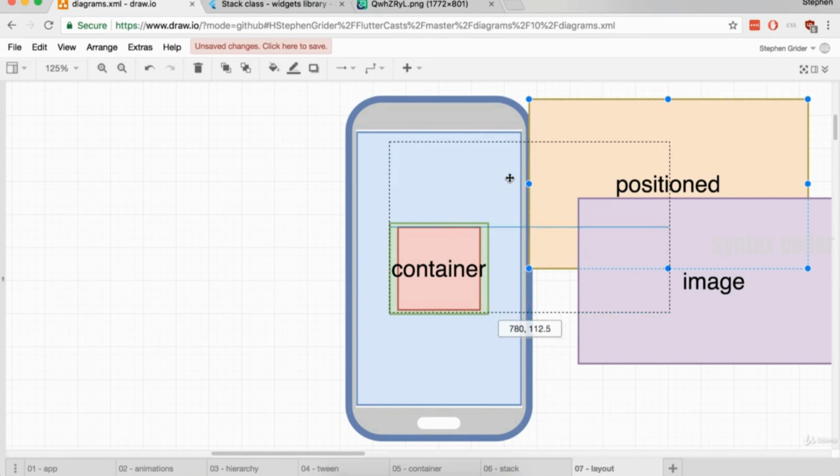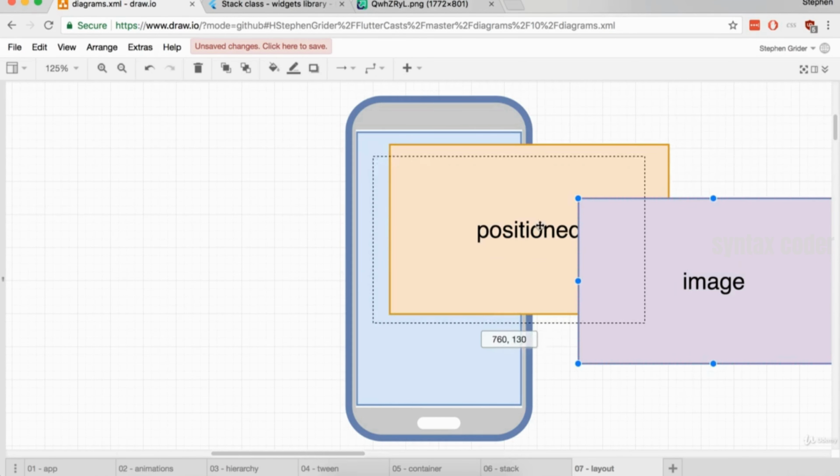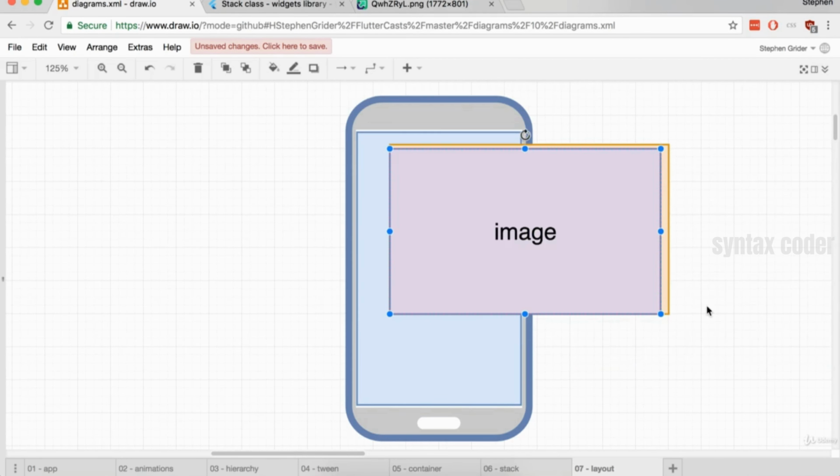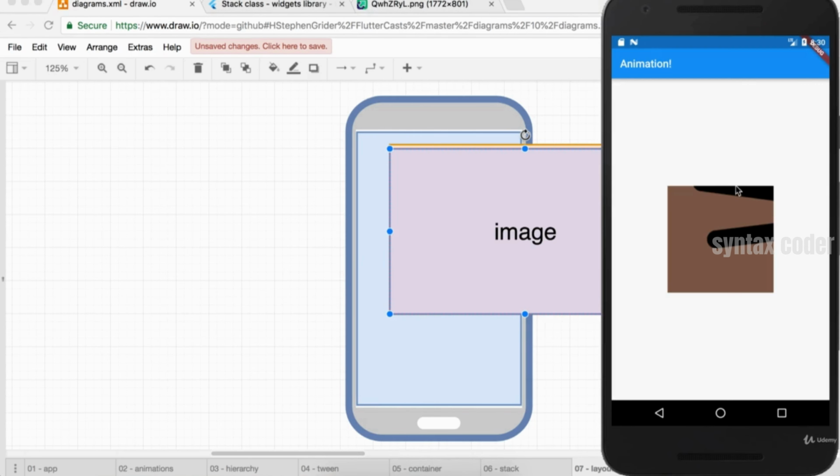So even though we've got the position widget and the image, something like so, the stack says, hey, you know what? I see image that you are exceeding my bounds. I don't care for that. Image, I'm going to clip you, and I'm not going to show any extent of you that exceeds outside of my own bounds. And so that's why we're only seeing this bottom left, and it appears to cut off on the right-hand side and the top-hand side.